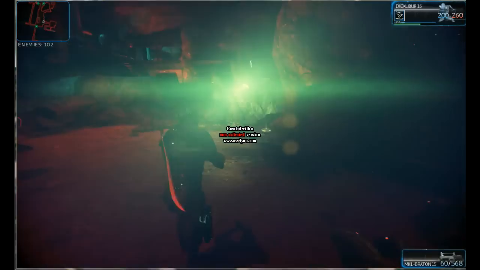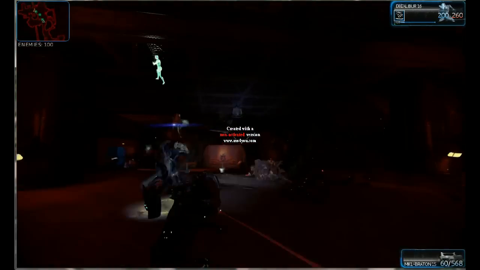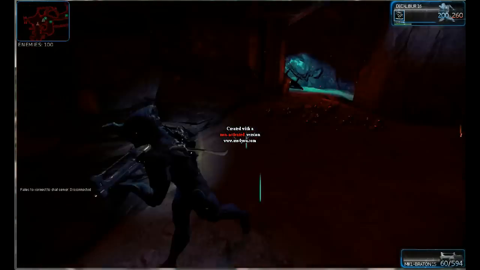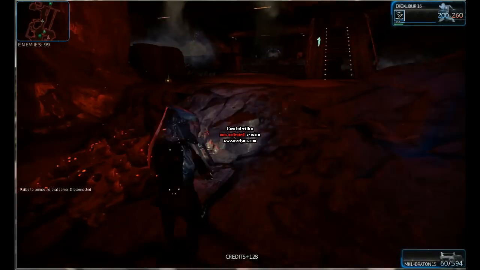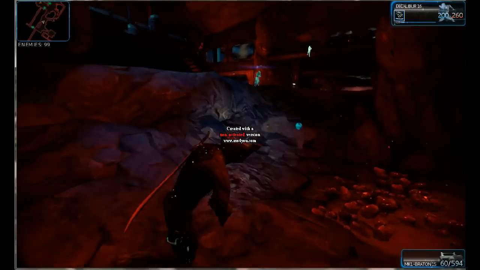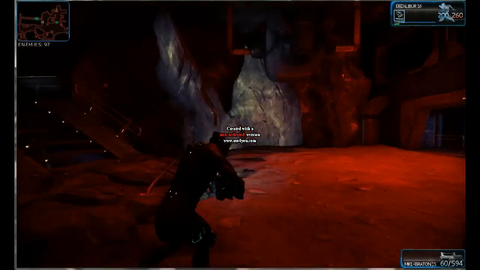How to perform this, I feel, essential move, this essential ability, is to sprint for a few seconds, hit the crouch button, and then hit the attack button, which is E. In doing that, you have gained the ability of a quick sprint in one direction while attacking them.